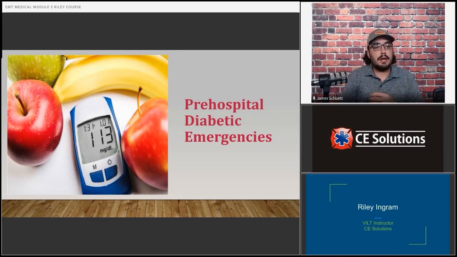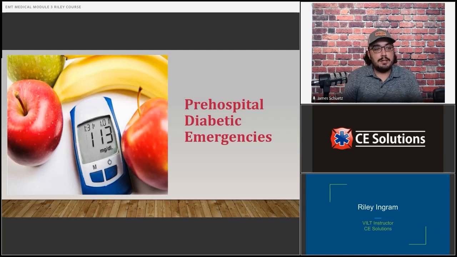Pretty common, like I said, we run into this a lot. So I feel like this is something that we should be proficient in, and well-versed in knowing how to treat this, how to look at this, how to interpret this, how to diagnose this, if you will, in the field. So the more practice we get at this, the more we read up and watch all these videos, the better off our patient care is going to be, and the better clinicians we're going to be in the long run, right?